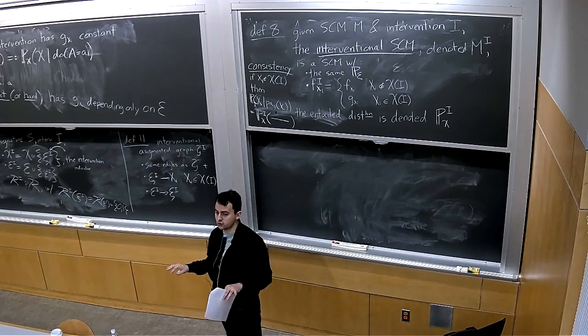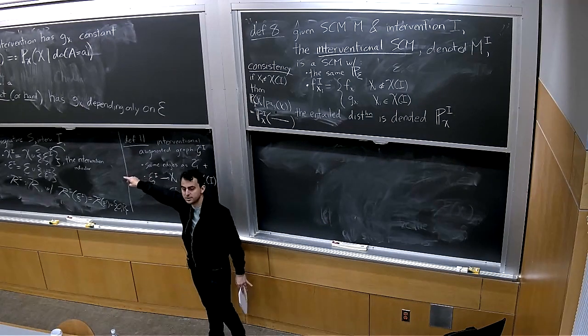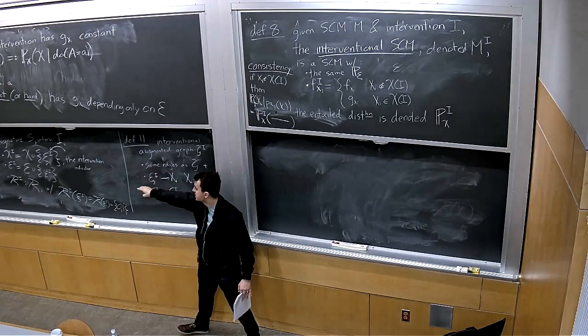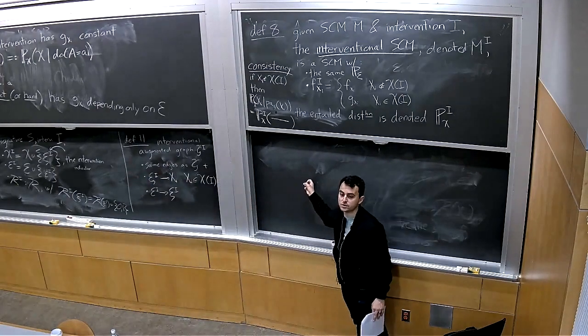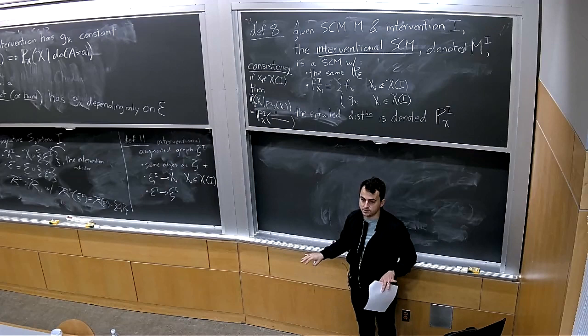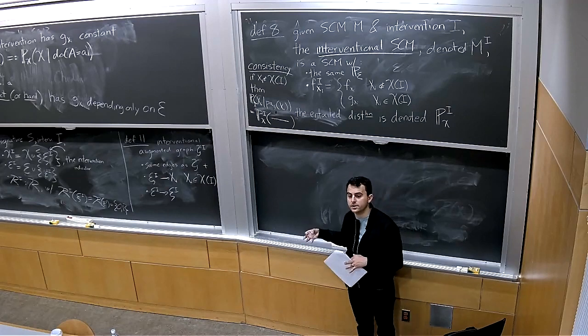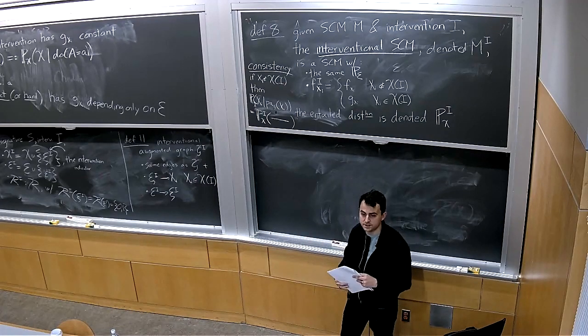It's still just a structural, well, this is a signature still. This is still a signature, this is an augmented graph, and then this is going to be a structural causal model. It's not a different kind of one. It's just over a different set of variables with a different set of functions and stuff.